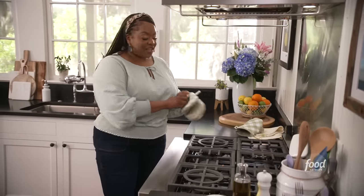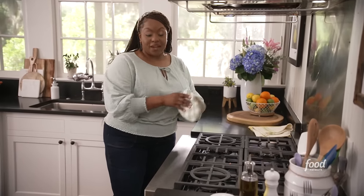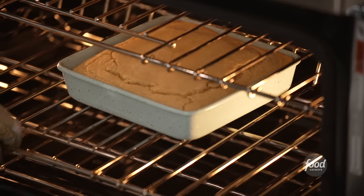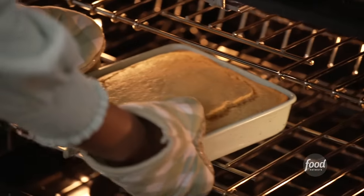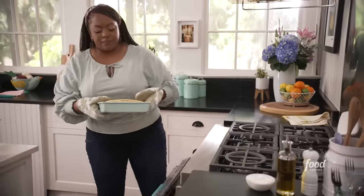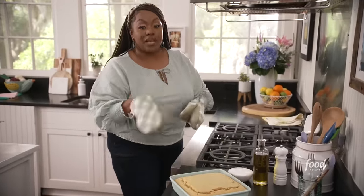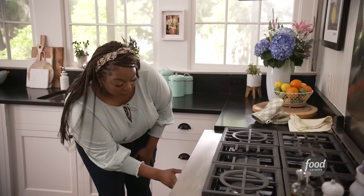It's been 40 minutes. Let's grab our cornbread out of the oven. Smells buttery and it looks incredible. Ooh, look at that. All right, let's let our cornbread rest. Increase your oven temp to 375.